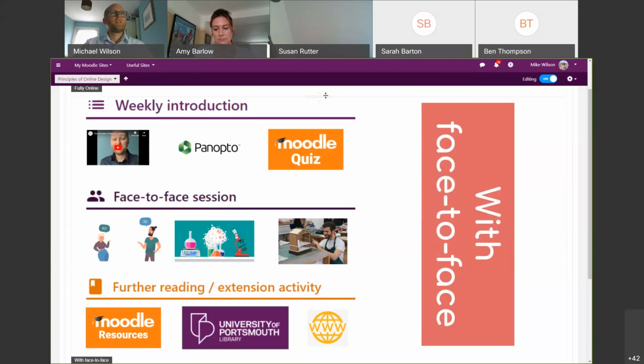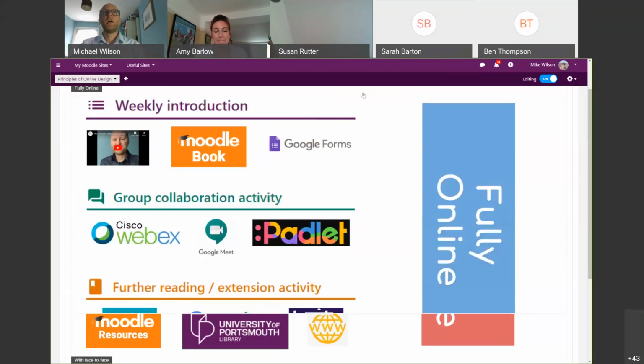As I say, there are a lot of sessions this week covering these tools, so please go along and have a look at them so you can get an idea of what works. A lot of the sessions are an overview of the tools rather than going into great detail, because we do run online training courses for them in more detail. So go along, find out how you like to do it, and then maybe attend one of our courses to find out how to do it in more detail. Okay, so I will exit that one.